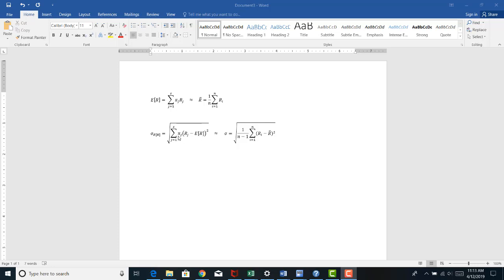So again, I'm going to take the probability pi of the jth state occurring. I'm going to multiply it by the squared difference between the returns in that economic state and the expected return, and I'm going to sum across the states. I then take the square root, and I get a standard deviation of expected returns that is also in the same terms as the expected return. For instance, if I get an expected return of, say, 12%, I could get a standard deviation of 10%. This will be important practically to us here in just a second.